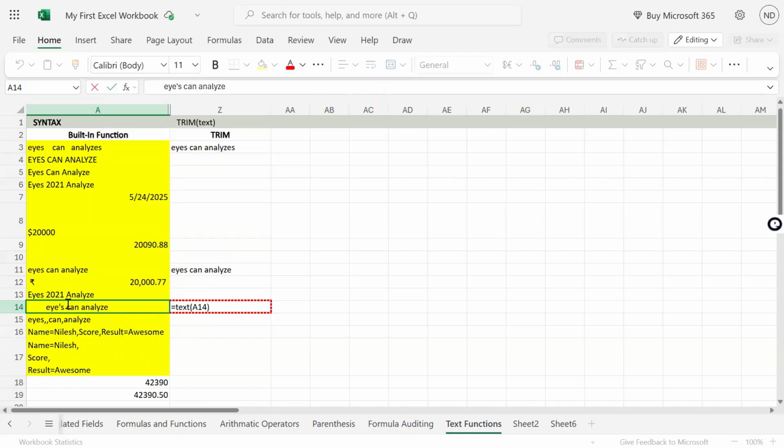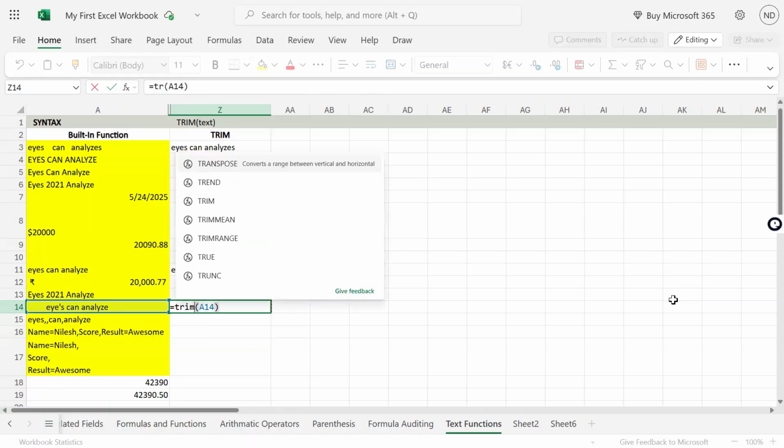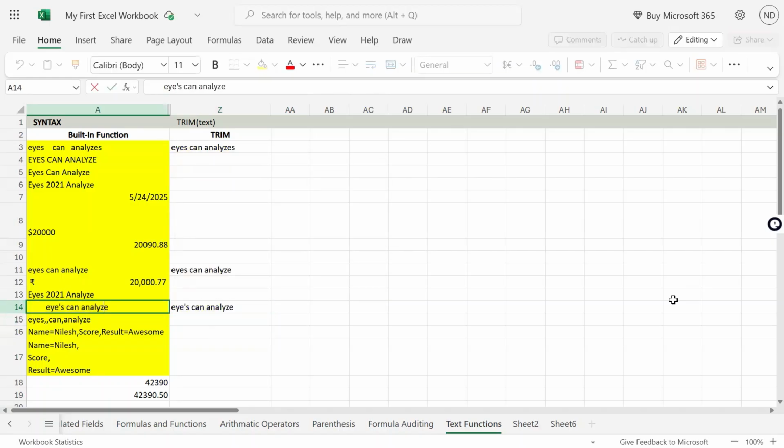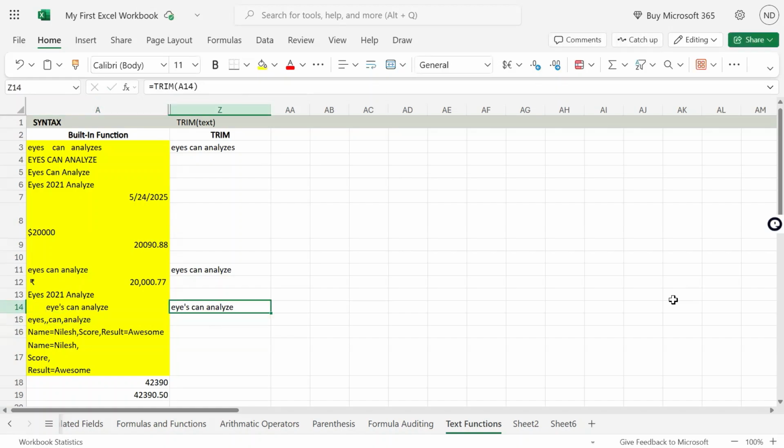Text A14. Oh, not text, sorry. Trim. I'm very sorry for this. Trim A14 and you find the leading spaces before I scan analyze have been removed. So we remove the trailing spaces, the unwanted spaces between two words, and the leading spaces as well.